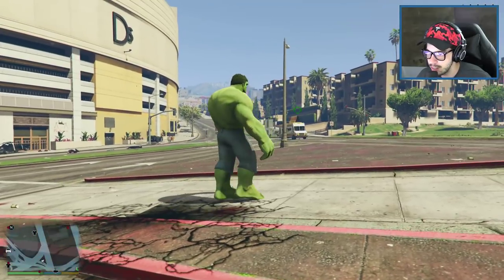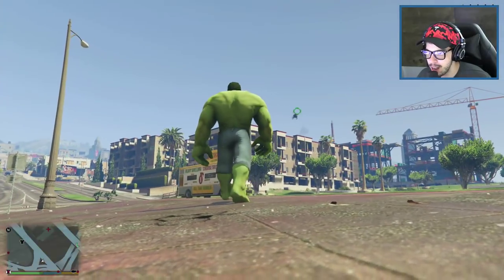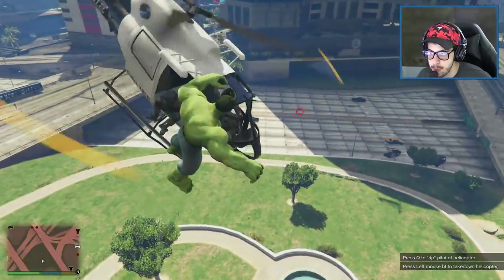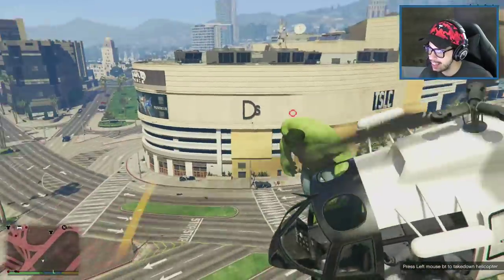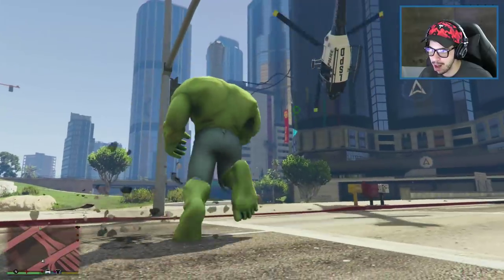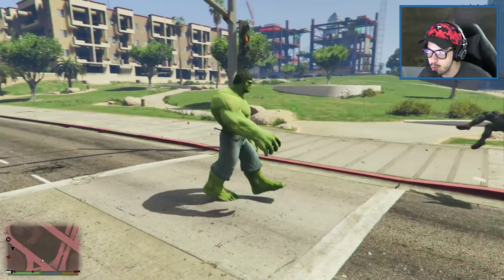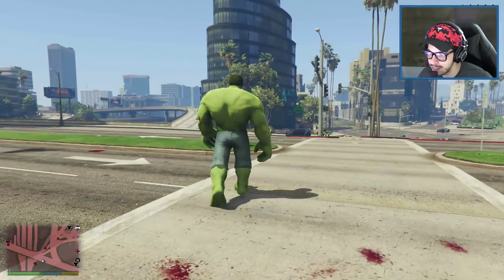There we go. All right, where's the other helicopter at? Jump onto him. Q to rip the pilot out. See ya, pilot. I'm going down with the helicopter now. Oh, the helicopter didn't even explode. That's impressive. I ripped the pilot out of it.